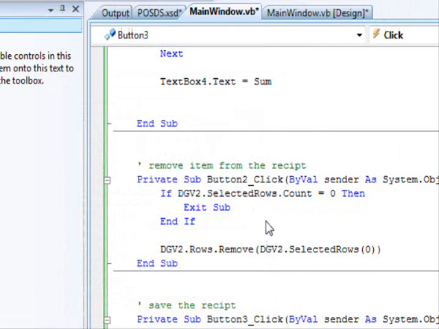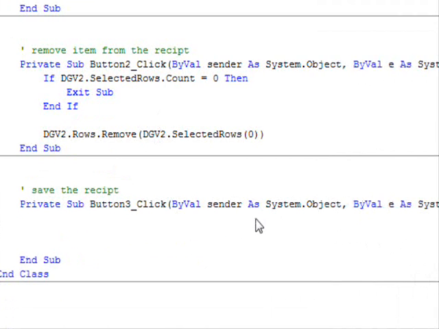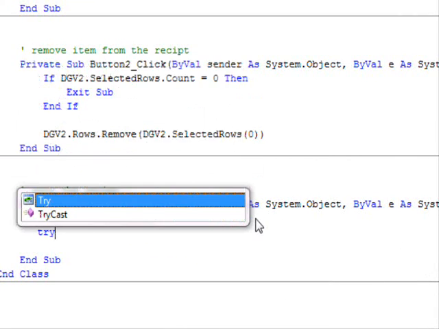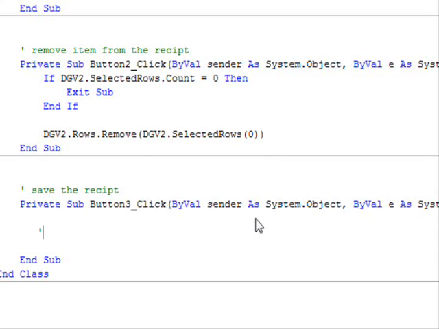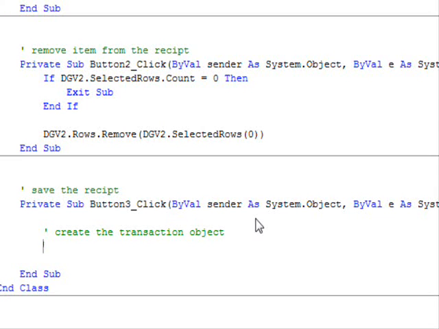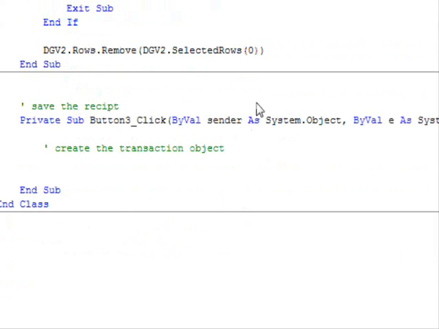Okay, so now let's start working with this one, how to save the receipt. So let's start with a try. So first thing, we need to create the transaction object. This one's going to be a little bit difficult. It won't be that easy.